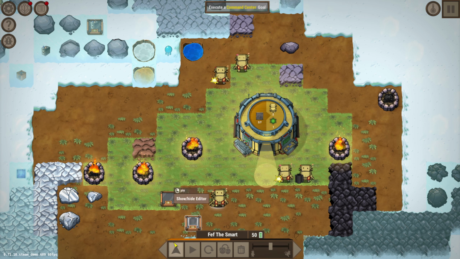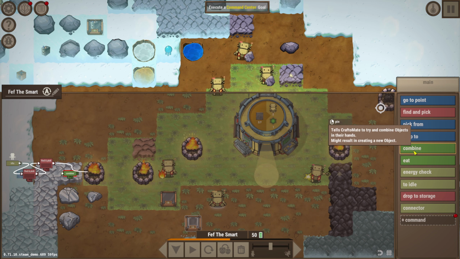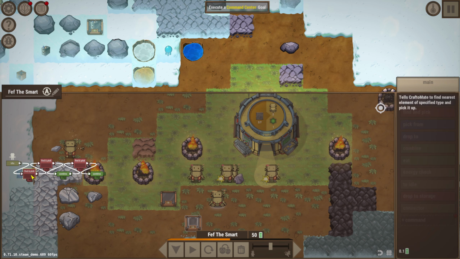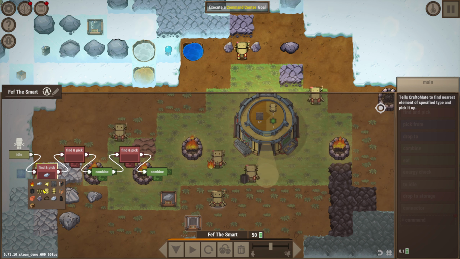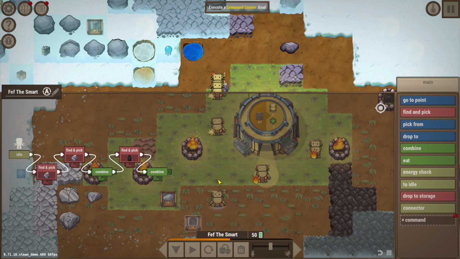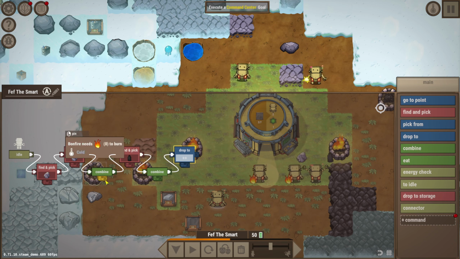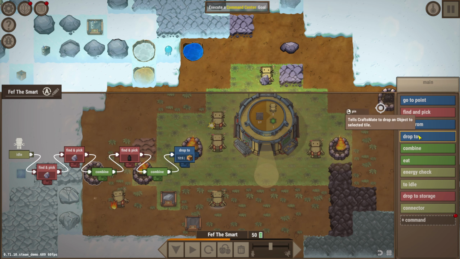Now we got a new guy here. What we want to do is have him do the 2 picks, combine, find again, combine again. So he's going to pick up a rock and another rock and a piece of coal. He's going to combine those. He's going to make a fire. He's going to take that. He's going to drop this over here.